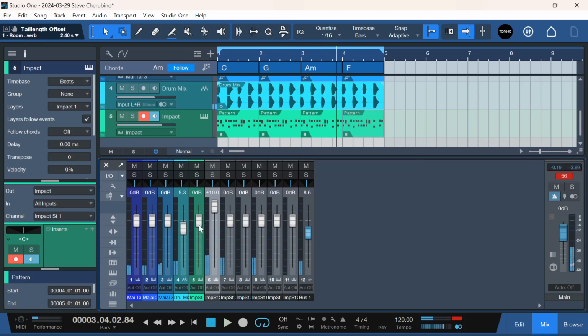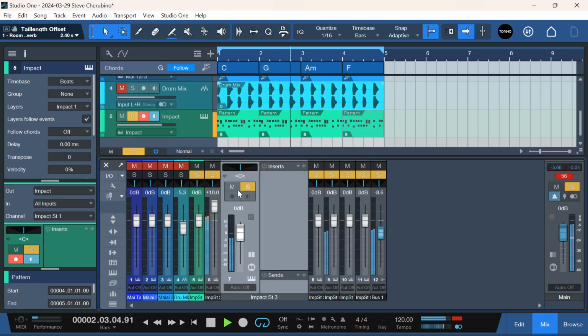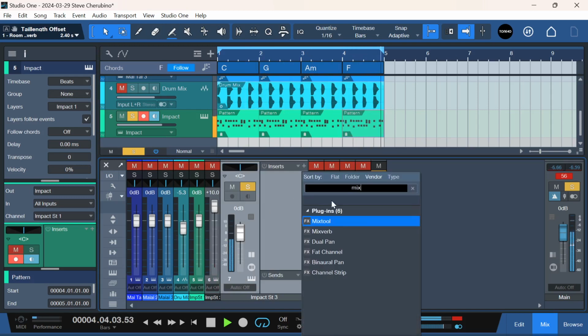Same thing. Let's add a reverb to the hi-hat impacts. So this is, put a mixed verb on, guys.